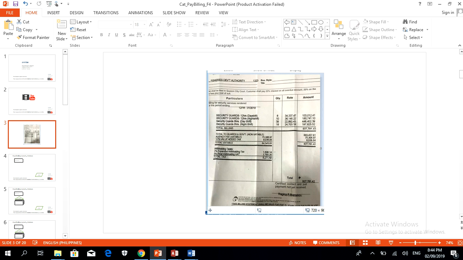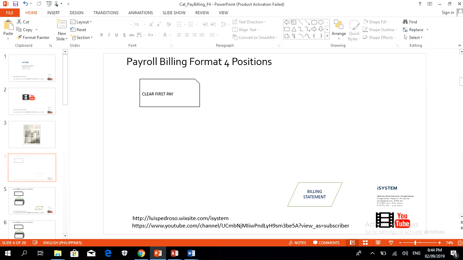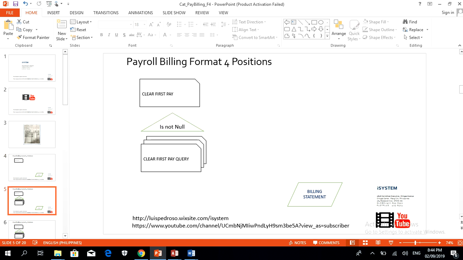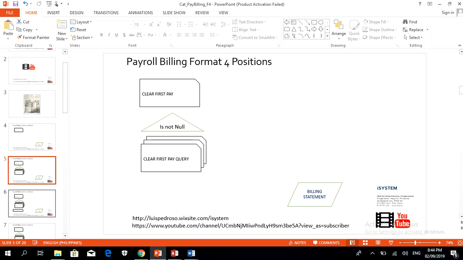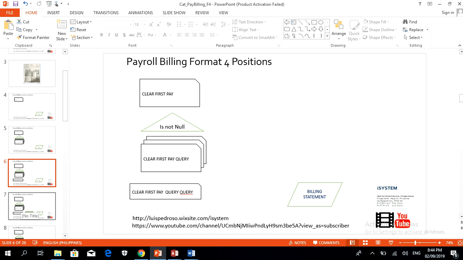We're talking about your billing coming from your payroll, which is really the first pay period from clear first pay query, and going to the clear pay first query and another clear first pay query, which is really the summary of this one.